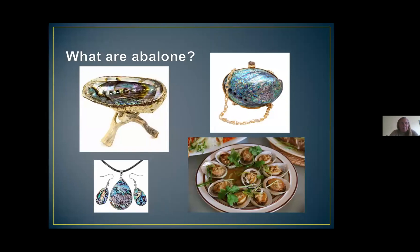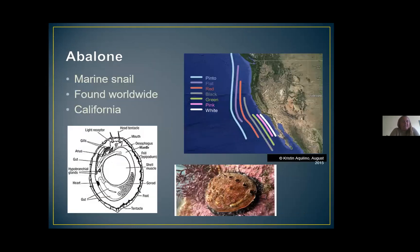So what exactly are abalone? Most people, when they first hear the word abalone, probably think of either their very colorful shells that can be used for jewelry, home decor, even fashion, or also as a food option such as the one pictured here. While their shells are quite beautiful, they are also actually a very important animal that lives in our ocean. Abalone are in fact a marine snail. Their shell has a row of holes that are used to breathe, remove waste, and also for reproduction. They have a very strong muscle called their foot that they use to attach to rocks — this is so strong that it makes it really difficult to remove an adult white abalone.